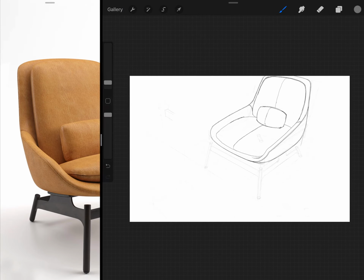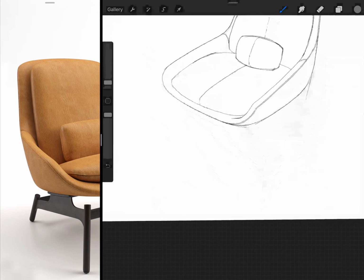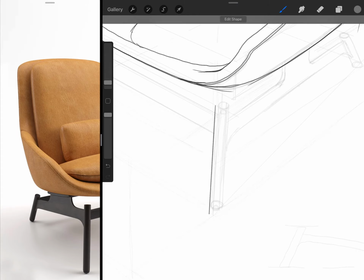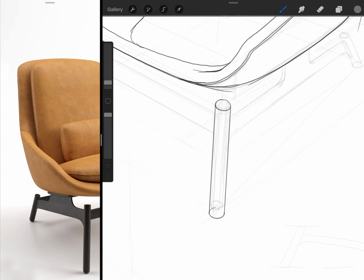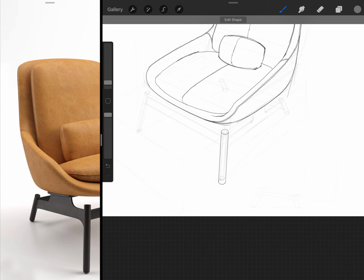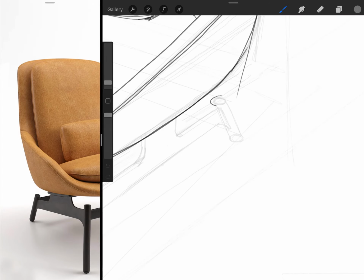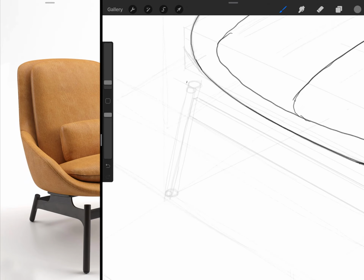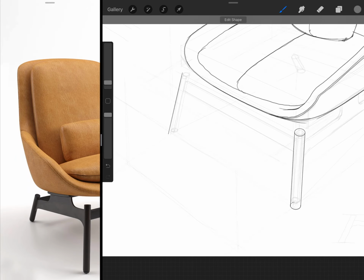Okay. Sweet. Now I can go over my legs. I am going to go ahead and make them a little bit larger and taller than I originally had them. I can kind of use the same ellipses as references and just make them bigger. I'll do the same thing here. Just a little bit bigger.